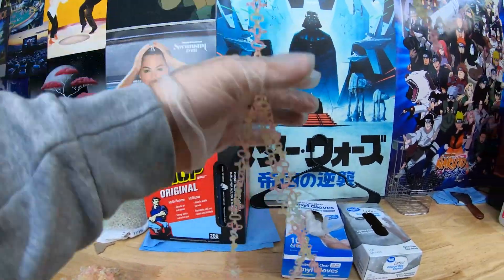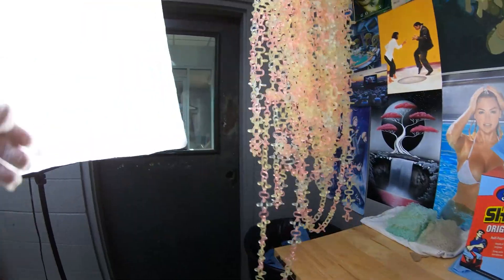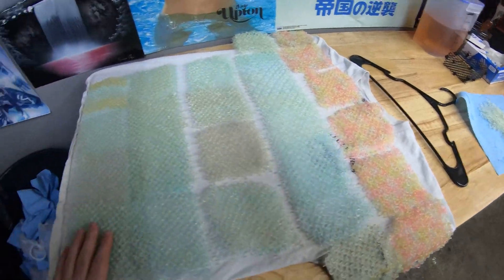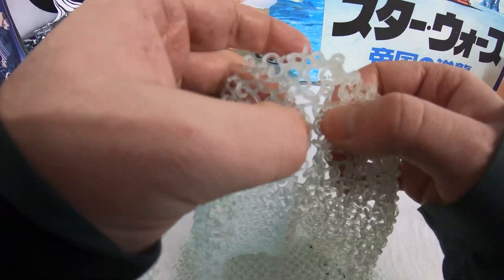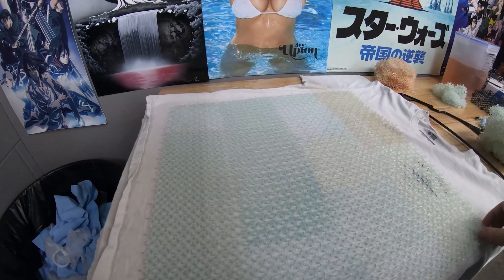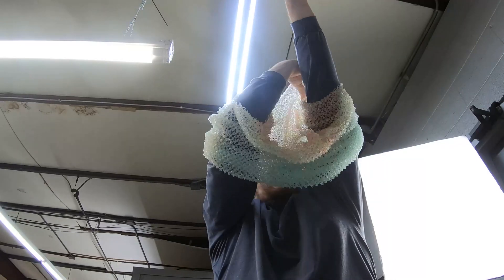After figuring out how to mass produce these things, the next step was to sew them into a single thread. This thread in particular took me about an hour and a half — it kind of looks like a jellyfish. After that, the thread can then be used to make a sheet. I used an old shirt to monitor my progress and see how much more cloth I actually needed to create. After I was sure I had enough, it was time to connect everything together. I ended up with these big old sheets of 3D printed fabric. Holding them up in the light, you can really see how it starts to look like fabric. The last step was to stitch up the armholes and put the thing on.